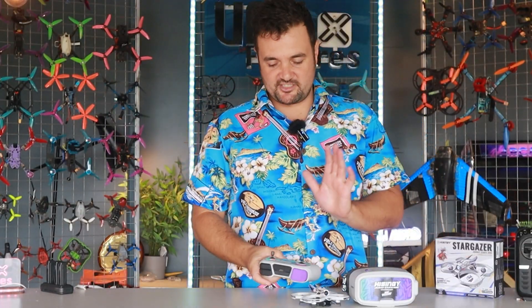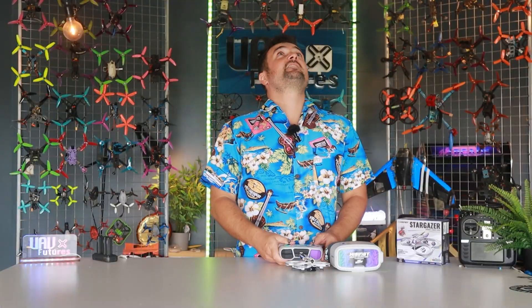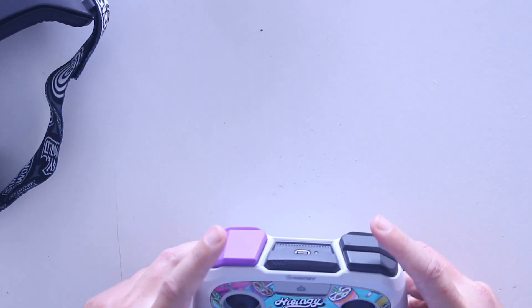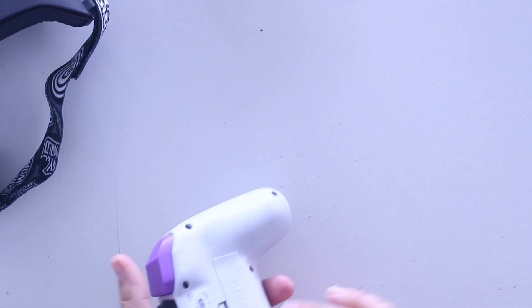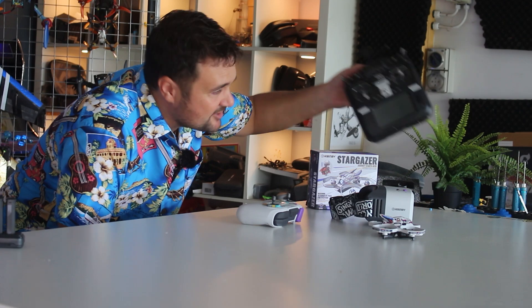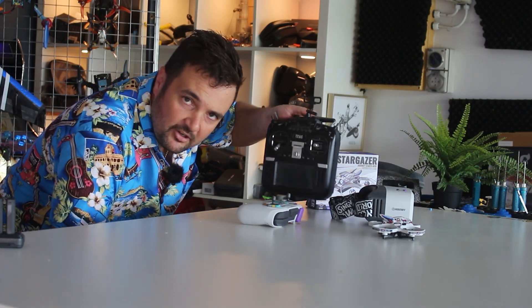The remote itself — look at this. It is so simple, exactly what a newcomer to FPV needs. You've got your engine button right here, and on the top it charges by USB. It takes an 18650 battery and it's got three buttons. How many times do you look at a radio and it is absolutely covered with buttons, knobs, dials, and switches? This right here knows what we want: start the engines, let's go for a fly. It is very simple and not daunting to a newcomer.